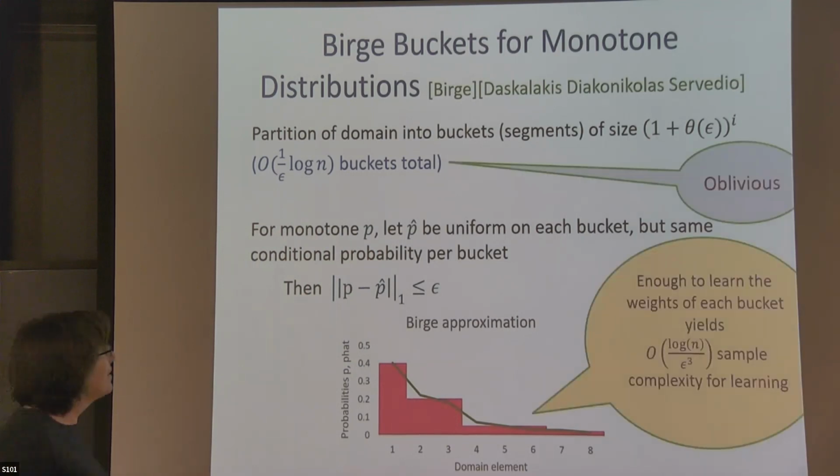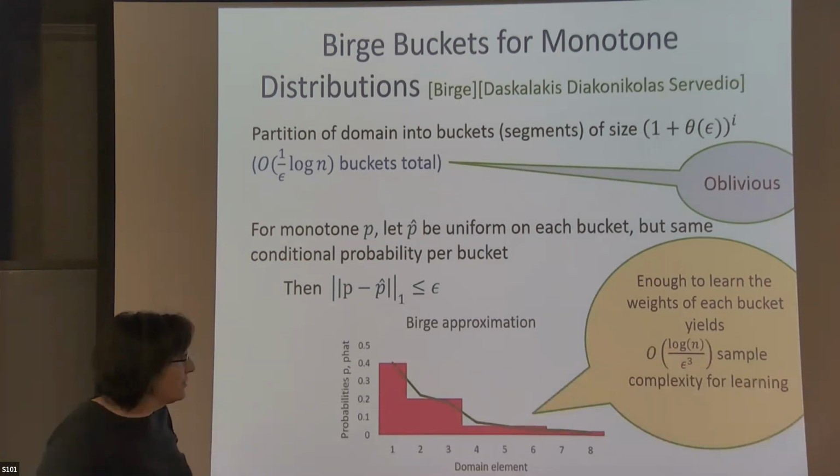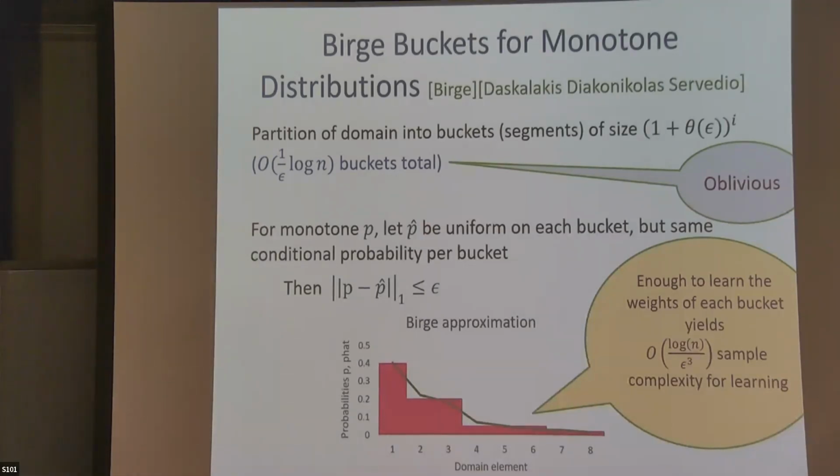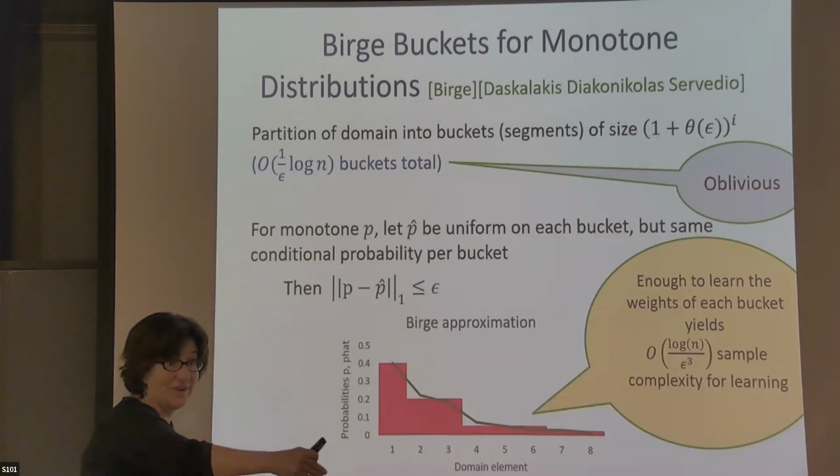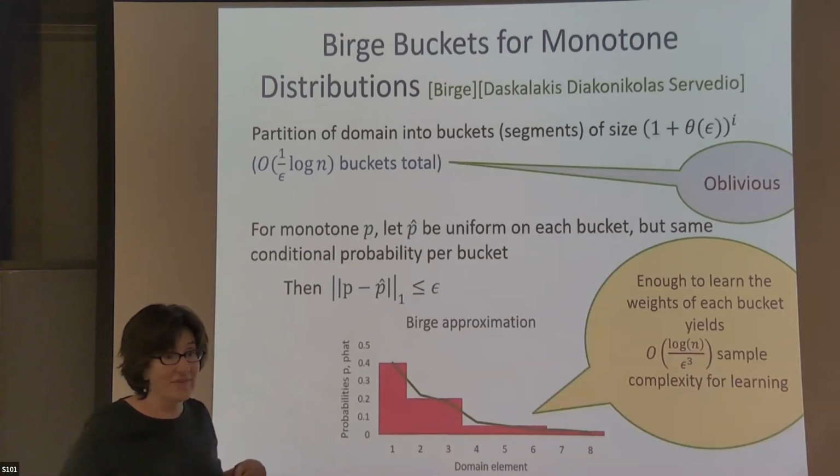Then what would your testing algorithm do? And this is only true when P is monotone, right? This property that they prove. Correct. And only monotone over the total order, because later we're going to have problems over the other orders.